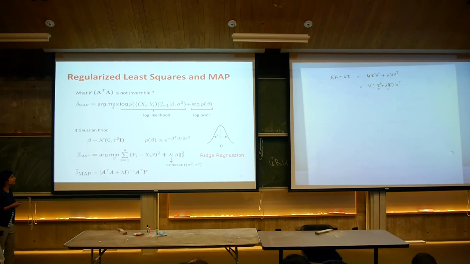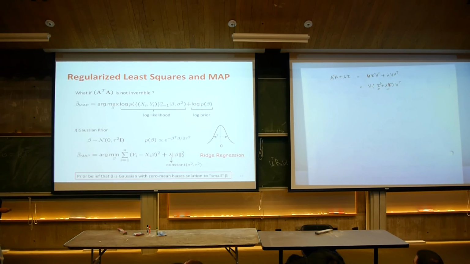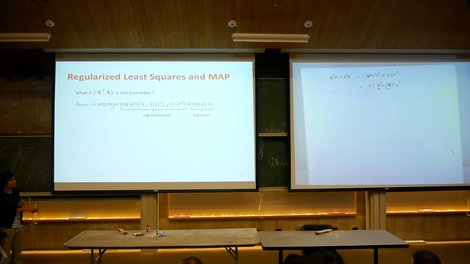Okay, so let's talk about one other regularization that has gained a lot of popularity. So here we talked about this regularization based on the Gaussian prior. I think we talked about this, that using a Gaussian prior with zero mean biases the solution to be small betas, and we talked about why that might be useful to have a few regression coefficients that are zero. So to specifically focus on that, we can use another prior which penalizes even more heavily the non-zero betas, and that's known as the Laplacian prior.